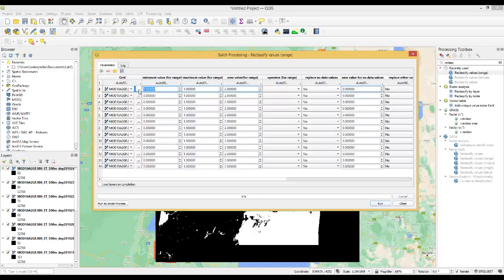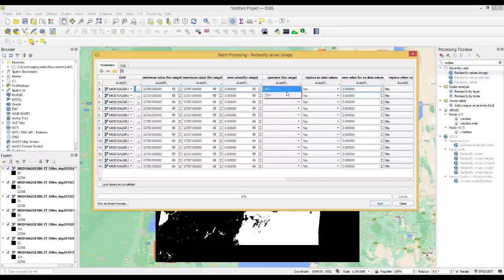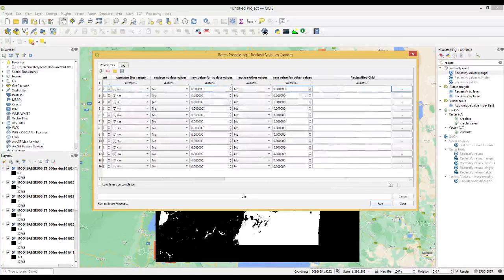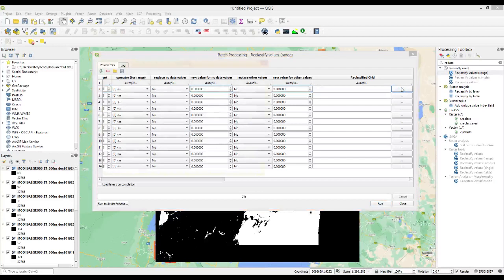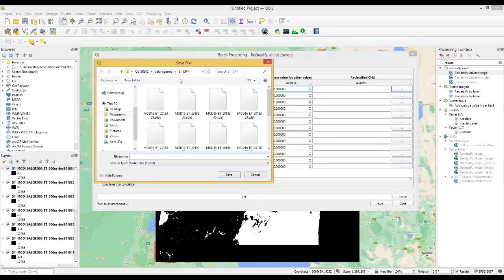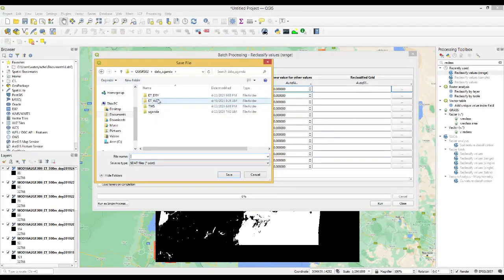So the first minimum value would be 32760, so autofill 32767, autofill 0, fill down, and then the operator would be this one, fill down. And so I will change this to wet season.